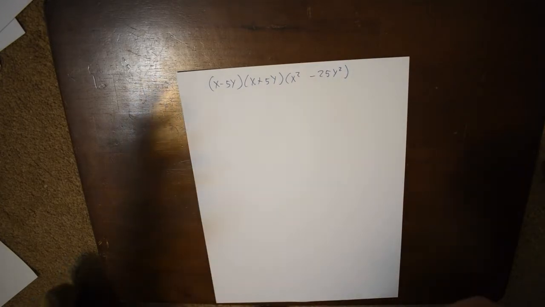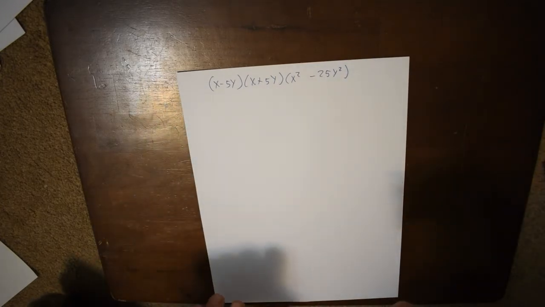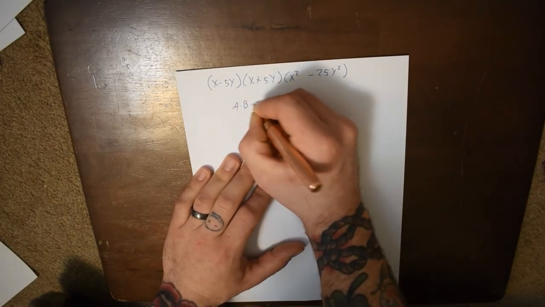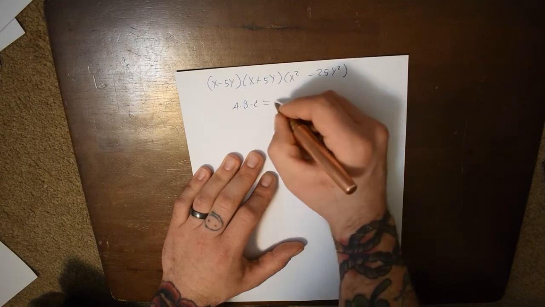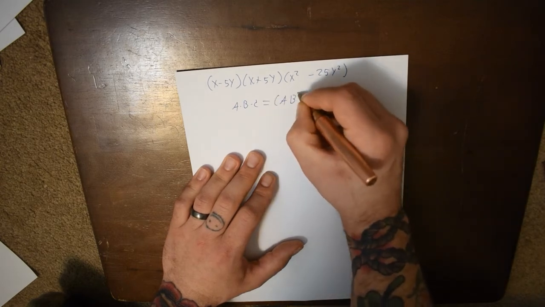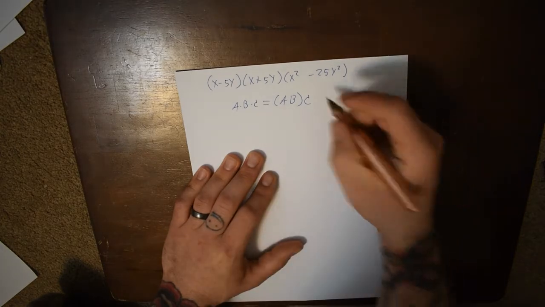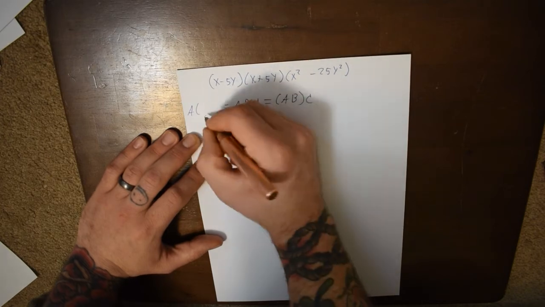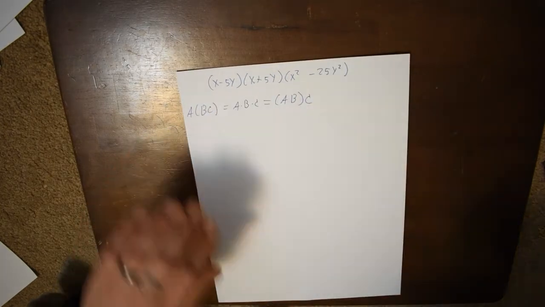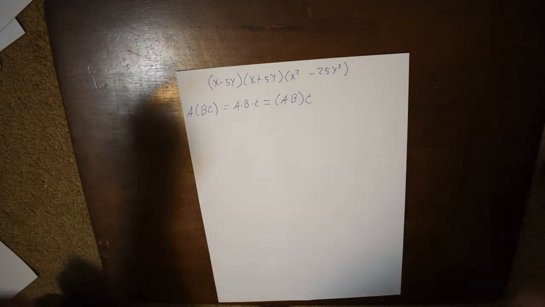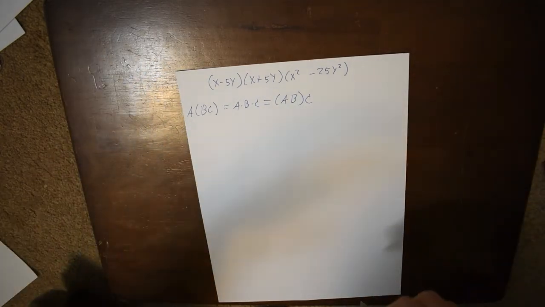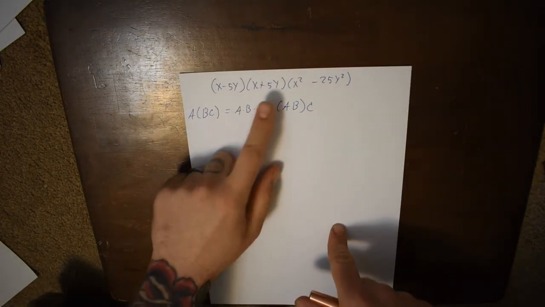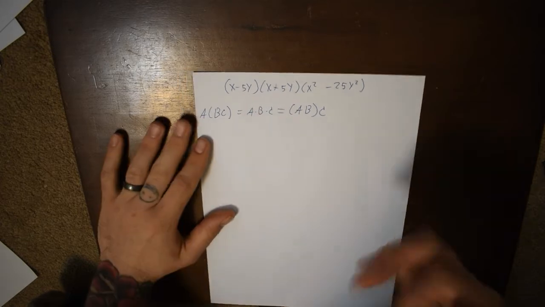Multiplication, you can use the associative property with multiplication. What do I mean by that? That means that if you have a times b times c, that's the same thing as if you multiply a and b together and then multiply it by c. Or you could multiply a by the product of b and c. The choice is yours. You could also use the commutative property and rearrange them. It's kind of like a choose-your-own-adventure book, really. But I'm going to use the associative property on these first 2 factors first.